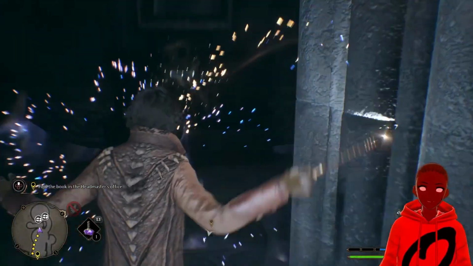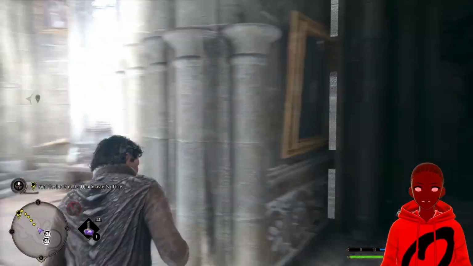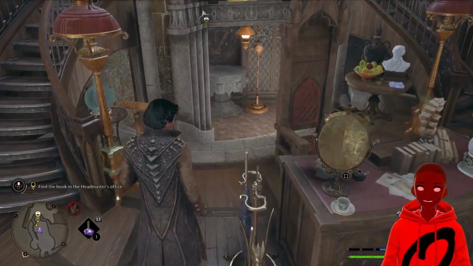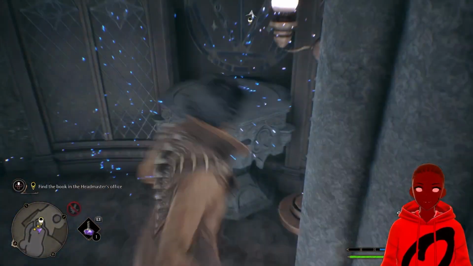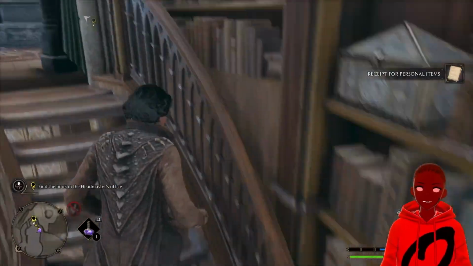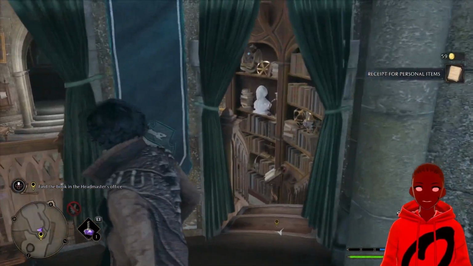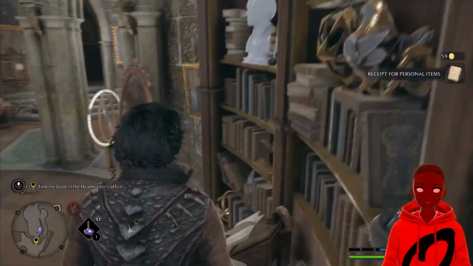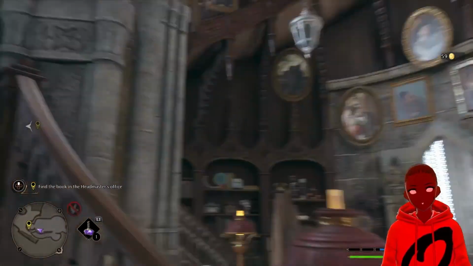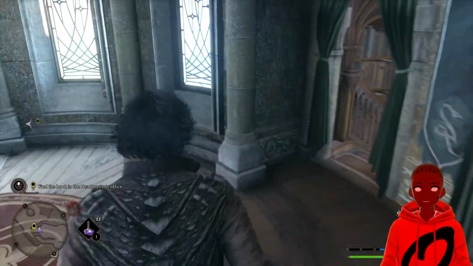There it is. Sleeping portraits. Okay, so that's just a thing here, I guess. Anything else? Hold on, wait. Okay, nothing there. Alright, cool. That must be the pedestal. Let me grab this, thank you. Is there anything else? No? Revelio. Just want to double check. Okay, cool.